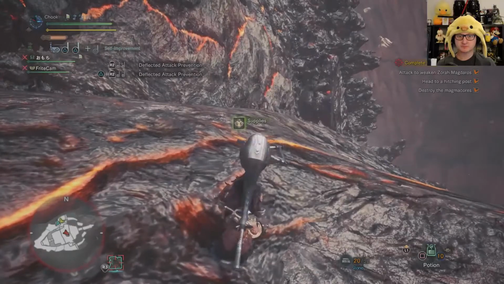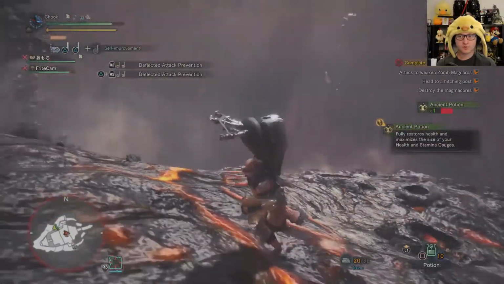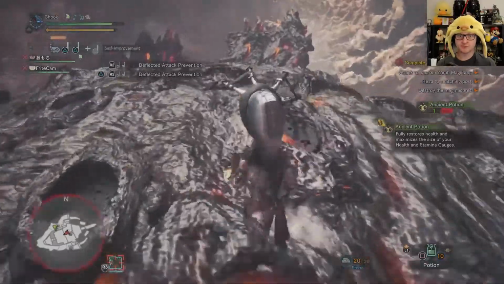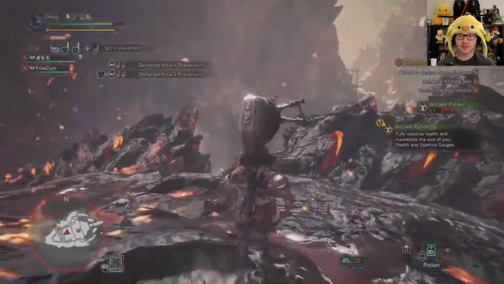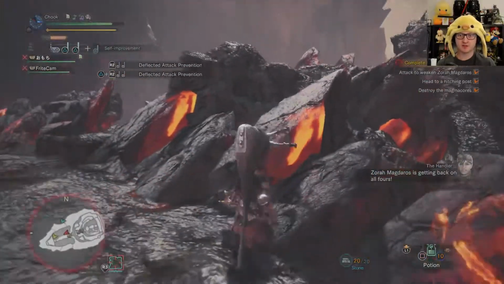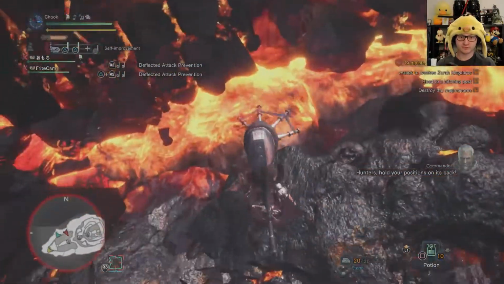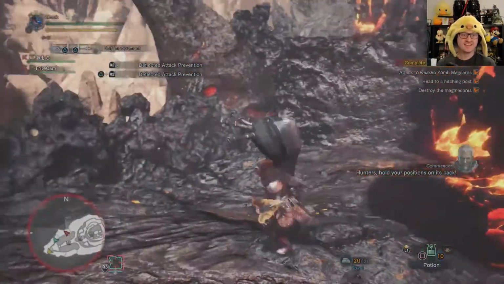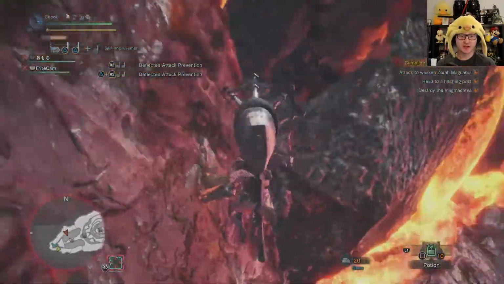Supplies. We got an ancient potion. Nice. Alright, well these look like what we were attacking on its head. So maybe we'll have a bash at them. Can we even get up there? It's getting back on all fours. Uh-oh. We've done a fall. Now we're nowhere near where we need to be.